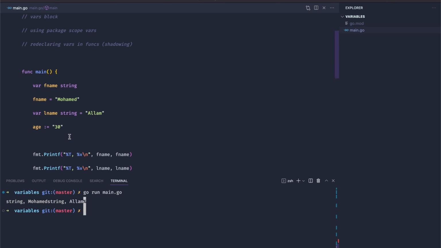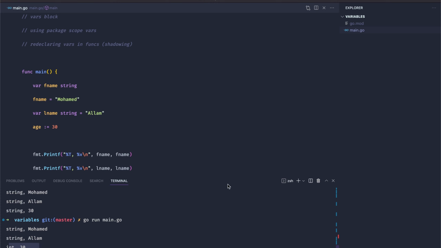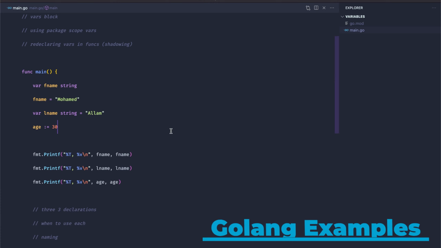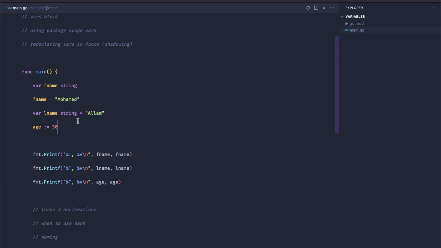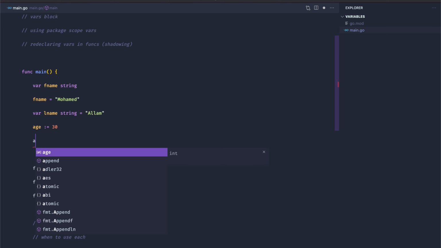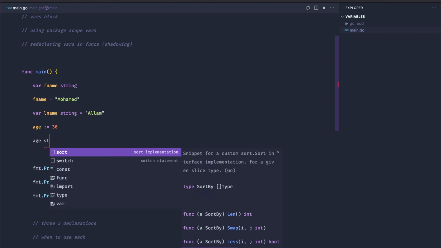So for now it's string, as you can see, and of course if we take off the double quotes, it will become an integer. However, if it's string, we cannot convert it to integer, or if age is declared as an integer, we cannot redeclare it as a string.